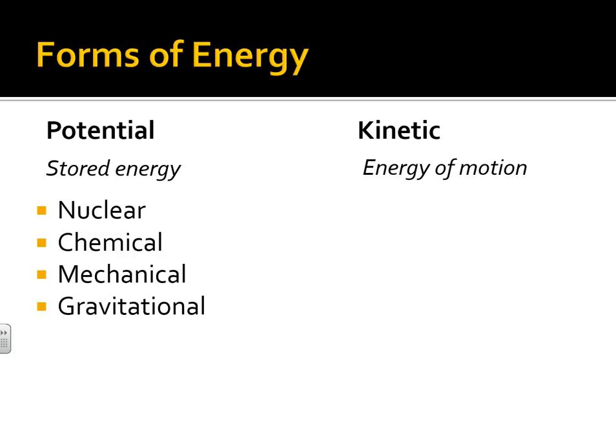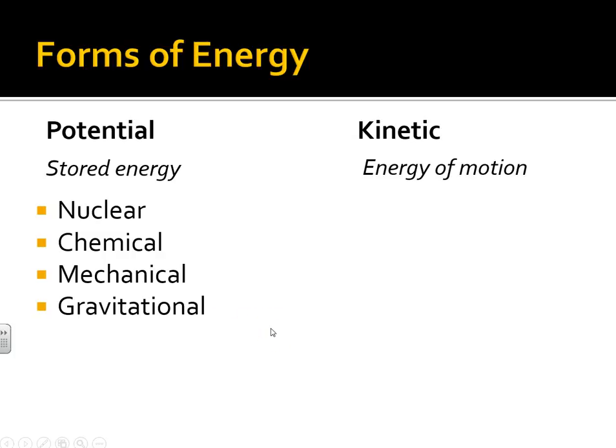Chemical energy is just energy that's stored in the bonds between atoms and molecules. So wood has a bunch of chemical energy by virtue of the components of the wood, mostly carbon, being held together in a solid form. Well, there's energy in those bonds. They're not doing anything, they're just sitting there, stored. But when you burn the wood, you actually release the energy from those chemical bonds. Mechanical energy, you can have mechanical stored energy, think of a spring that you coil up. Gravitational potential, anything that's above the ground has gravitational potential energy.